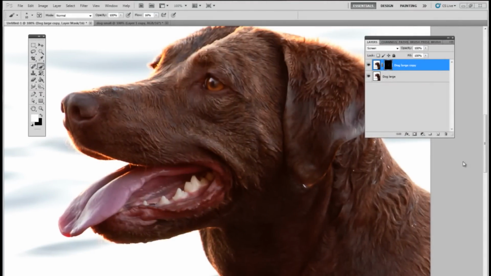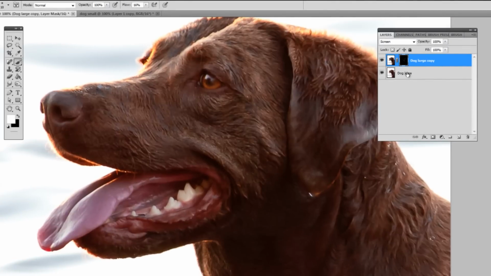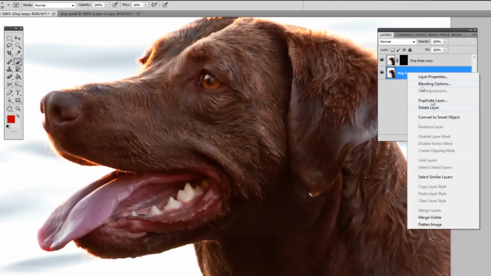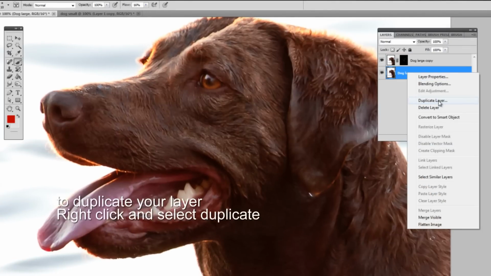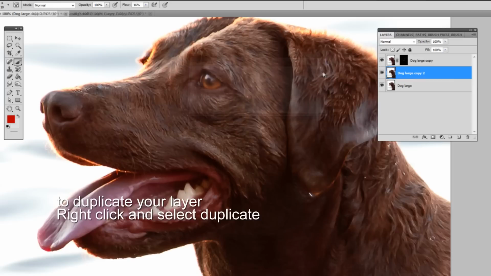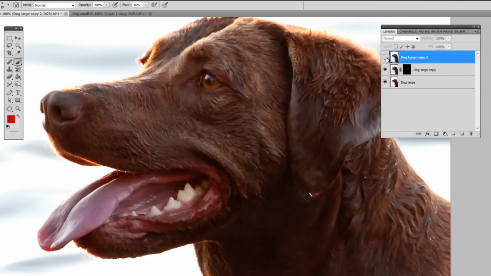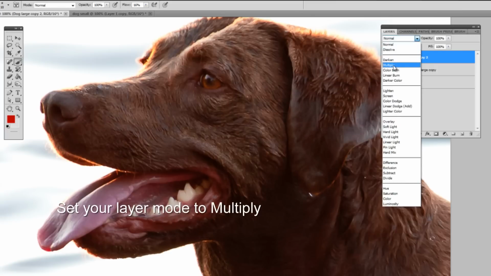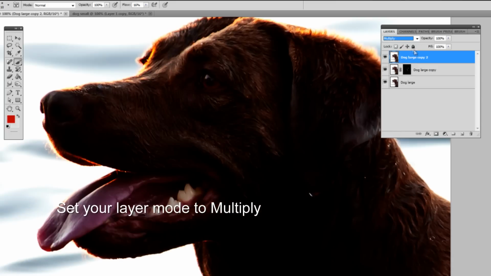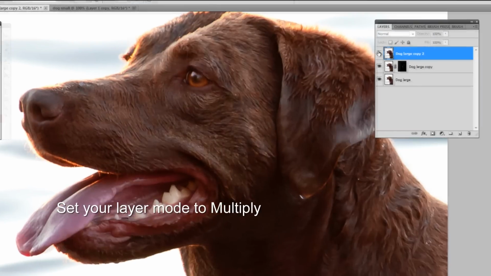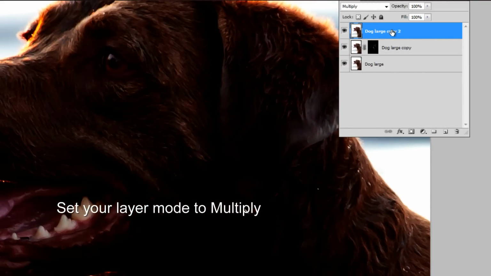Okay, now to multiply we need another layer, so I'm going to come on this one again, right click, choose duplicate layer, and press OK, and take it and let's move it to the top of the stack. Now it's hiding everything that's underneath it at the moment, but now we're going to set it to multiply. So everything is pretty dark, but as you can see, what we have underneath is still there, and we're going to mask it all out just like we did with the screen.